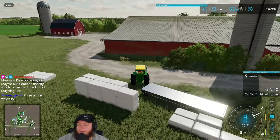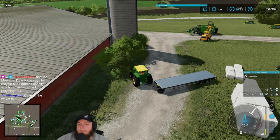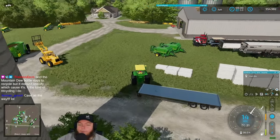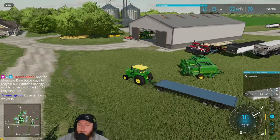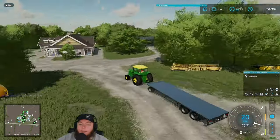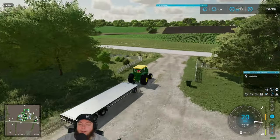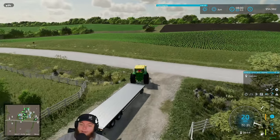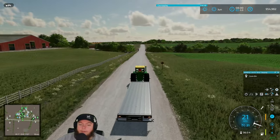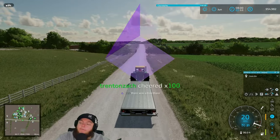Wow, Trent. Case all the way. I don't have any. I was going to switch to a Case tractor. I have R-Malls, but they're slow. Don't have power. We're about to be a green and orange tractor only farm here. If we sell off the tractors, we'll have to buy a red tractor today just to have a red tractor. Just saying. We could take those.